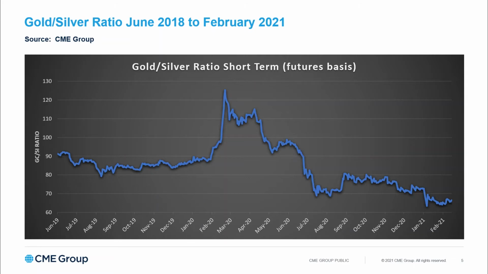The next chart shows a little bit of short term. By the way, this is a futures basis. Again, we're just trying to get people familiar with both spot terms and futures terms, although you would do this trade in the futures markets, obviously, as you'll see in a second, because of the great margin offsets you get. But since June of 2019, the ratio went all the way up to 125 futures basis and has slid all the way down.